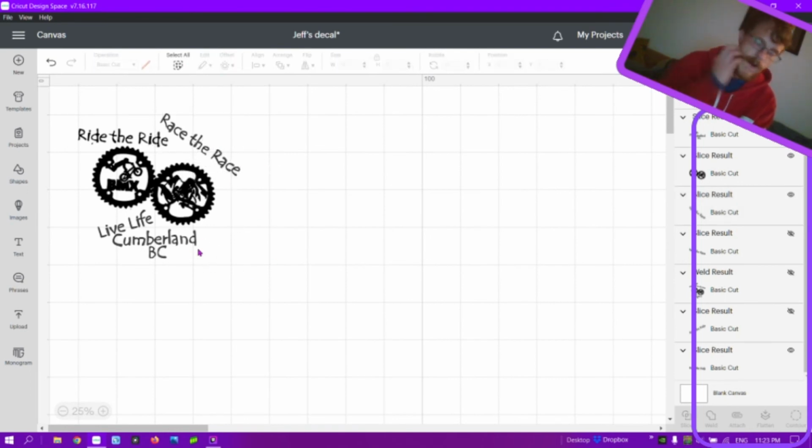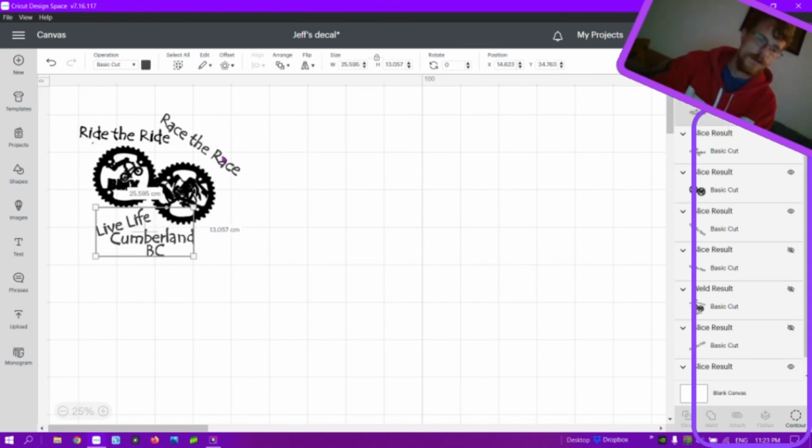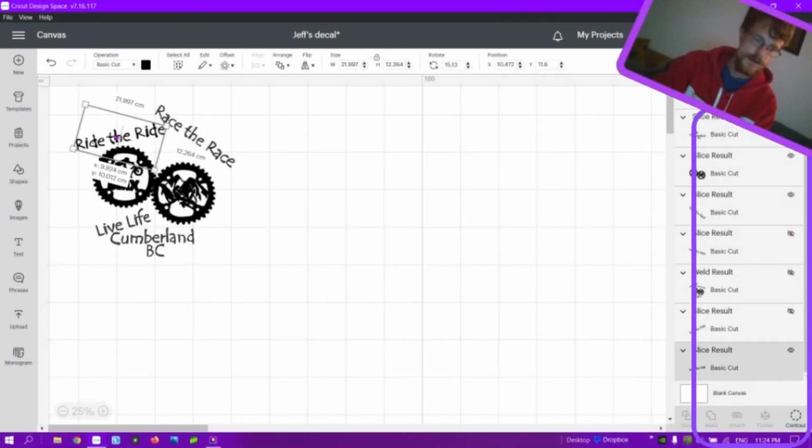So there you go. I hope you guys enjoyed this quick tutorial on how to use Slice and Weld effectively in Cricut Design Space. Doing a quick one for StickerGnomes Customs. This is going on the back of a client's truck window. It still has yet to get the coloring in it, but this is a quick video.